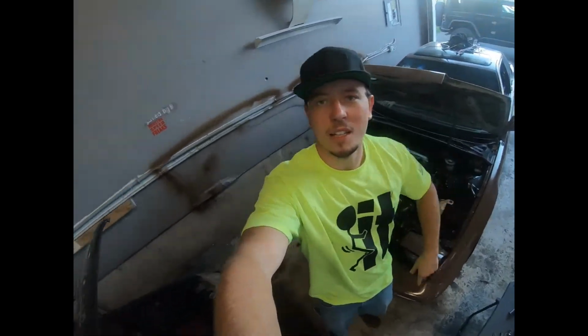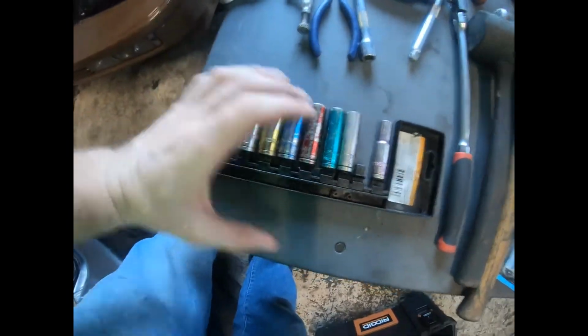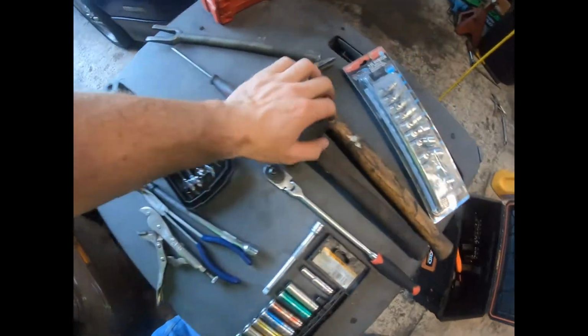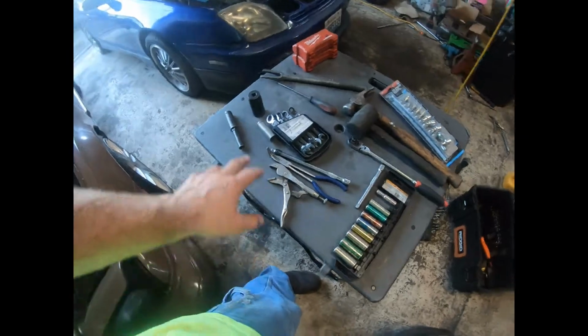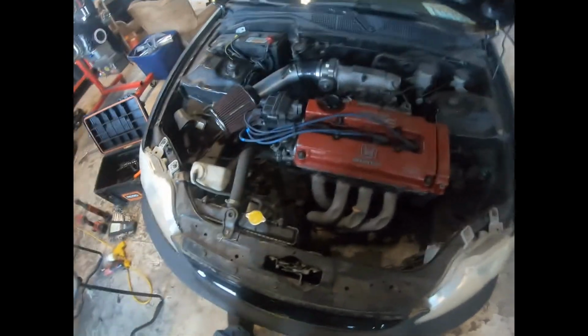All right, I'm ready to start ripping stuff apart. I got some basic tools laying around. Harbor Freight special, and this. I can pull this whole swap with probably just using those. But I got some other things, some nice things to help with some stuff. But yeah, all this should be basically all I need to get this whole swap out. And then after that, calling it a night, because I gotta work, and I'll be really happy with just this motor being out for now, and then I could focus on just working on the bay.